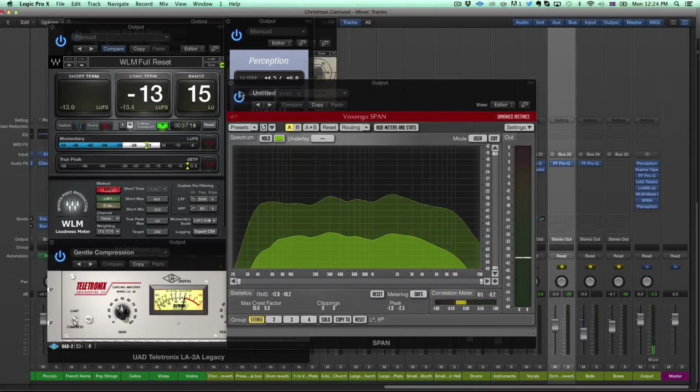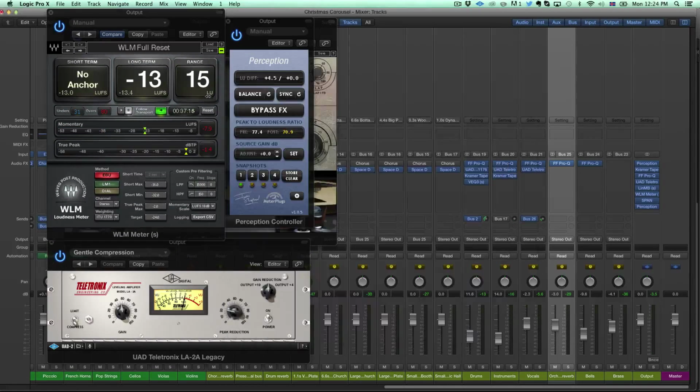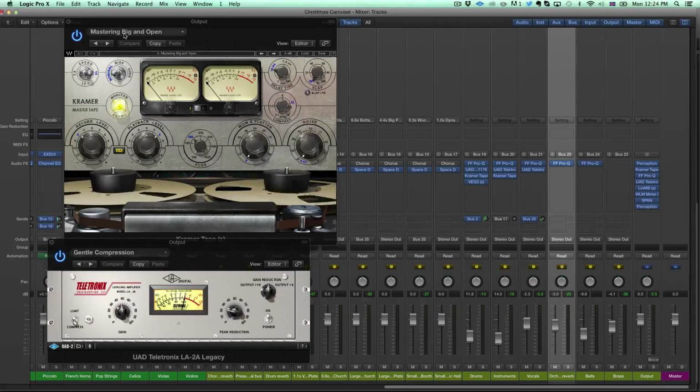Okay, so that's about it. I've noticed that it's a little bit loud. I don't know what I'm going to do about that, but to me it sounds pretty good.